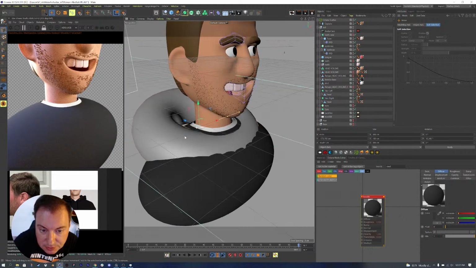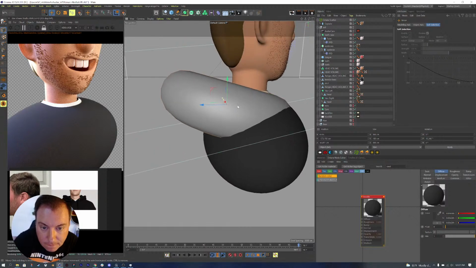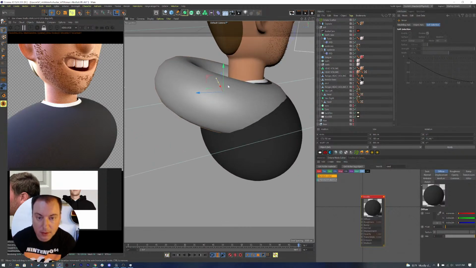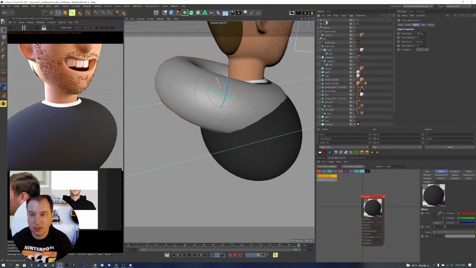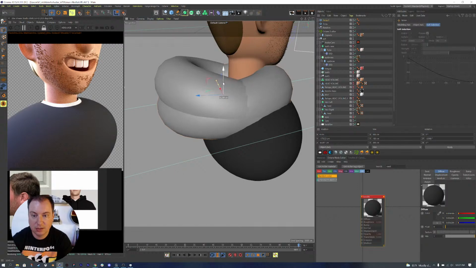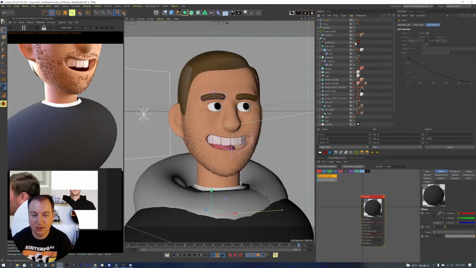So let's see. Can probably take this and duplicate it and rotate it again. You're really not going to see that much of this. It's more for the camera angle.